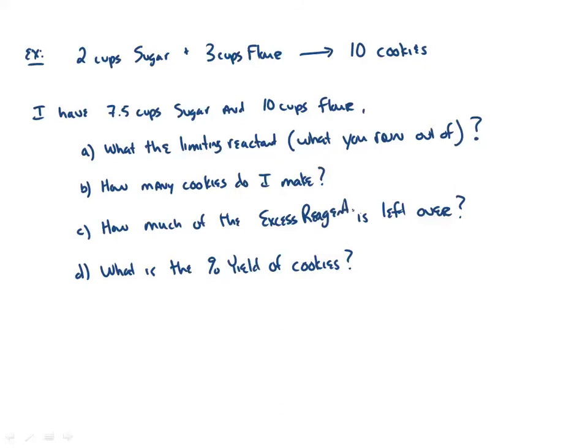So the idea behind these 4 questions: if you can answer these 4 questions, this is the test question on the test, meaning there will be at least one question that simply says, for a chemical reaction, can you answer those 4 parts? So let's work on each of those parts. So part A is looking at the limiting reactant.